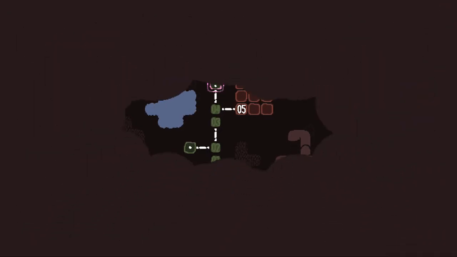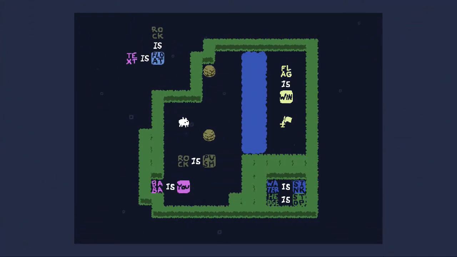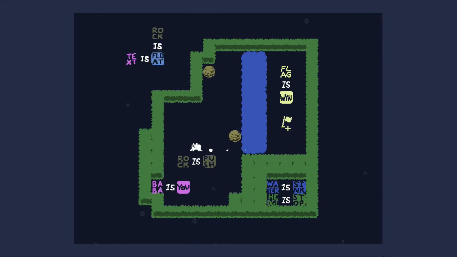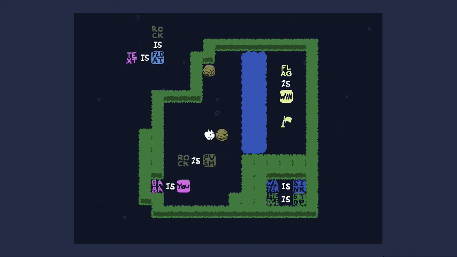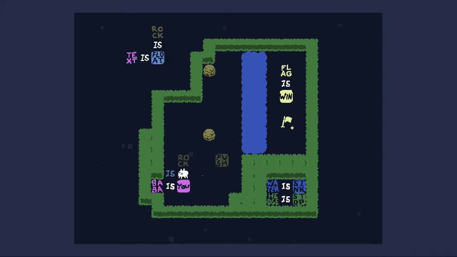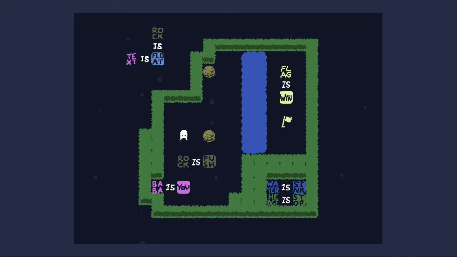Oh great, so we've got the second extra puzzle, which is also going to be bloody difficult. We got rock and text is float. I beg your pardon? I can still push the rock. Oh wait, no. Surely I can just do that. Oh no, because it's floating, you twat. Wait. No, went too far. I can't get over the hedge, no. Even though I'm floating, I'm not floating high enough. Damn it.